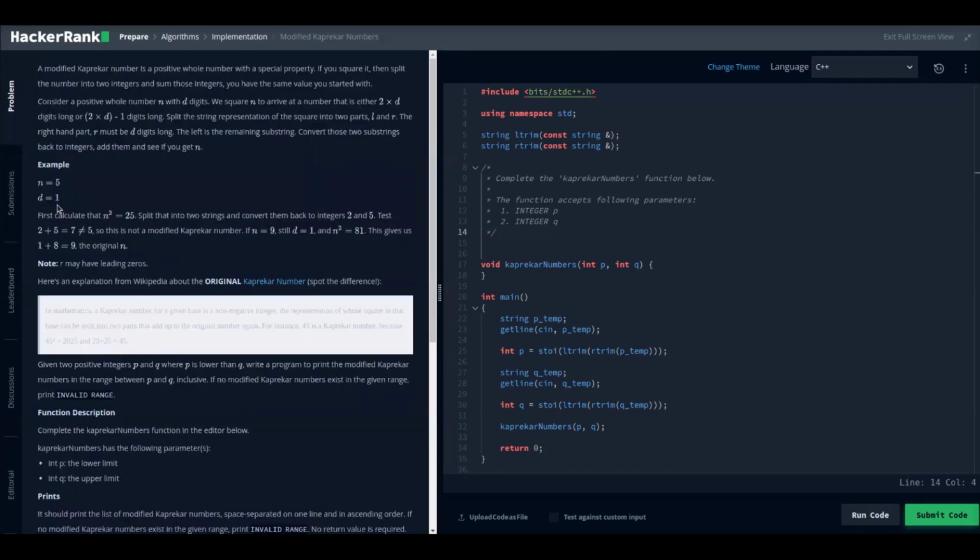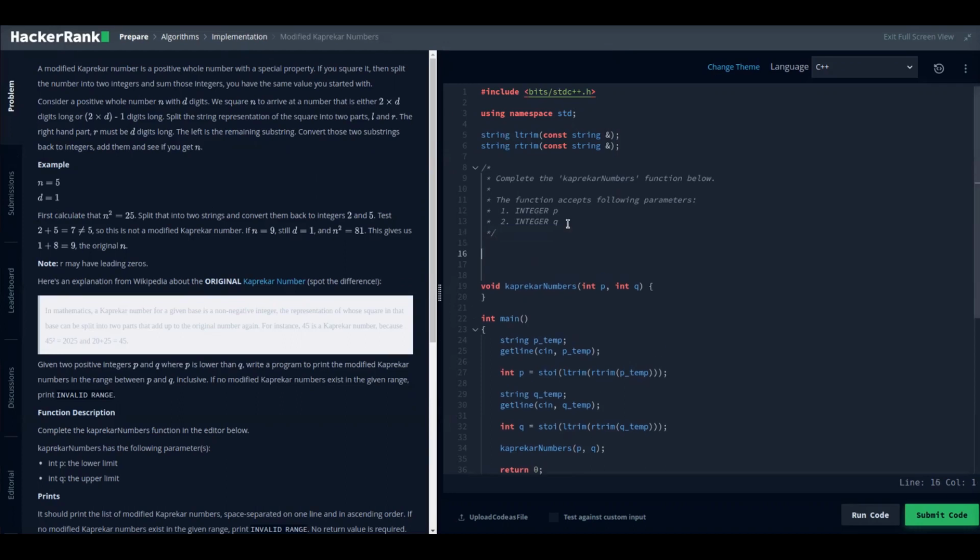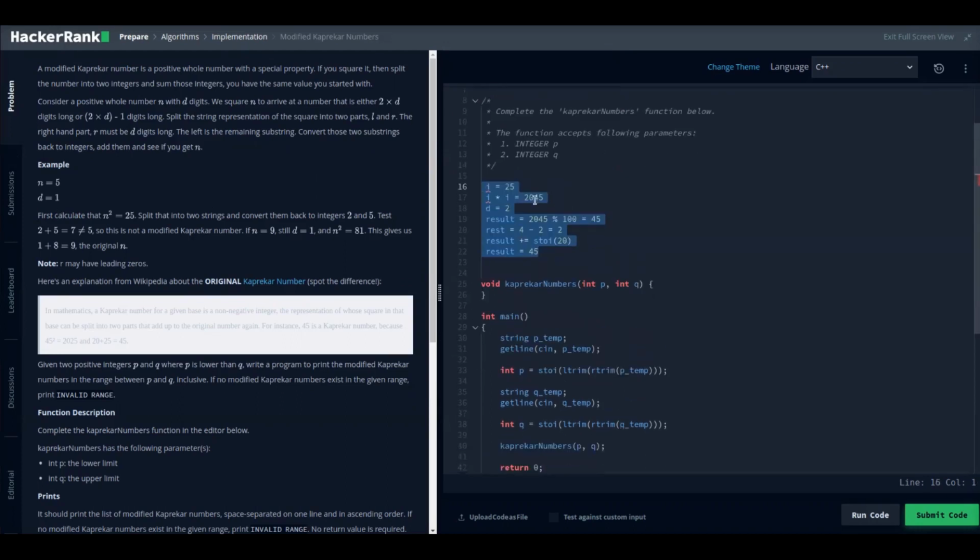So given this example, how are we going to solve this? To solve this, we are going to implement exactly what we just described as the approach. It will look like this. This is an example, we have our value. You will square the element. We will count the number of digits of the element. We apply a function to count the number of digits in the element we receive as input.